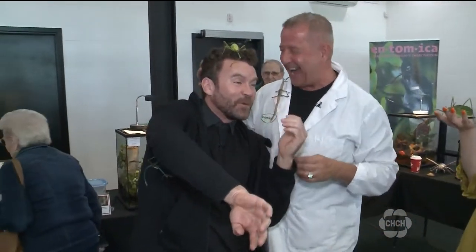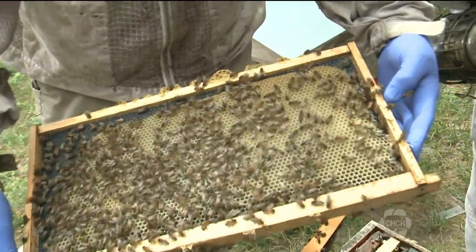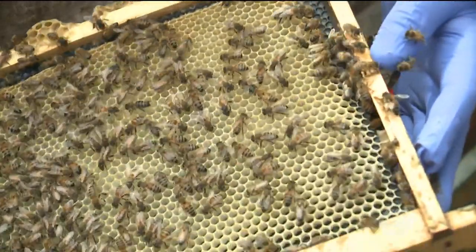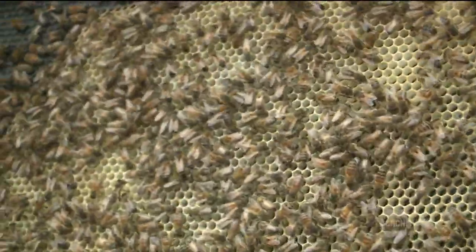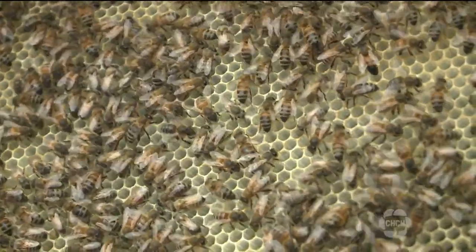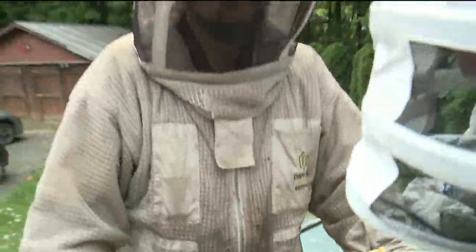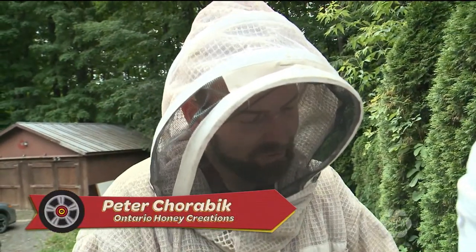That's even better. What I'm pointing to right now, that is the queen bee. How would you describe the queen bee, let's say, in our lives? Like the CEO, the boss? That's what people kind of perceive as the queen, but she's just the egg machine for the hive. She releases some pheromones to tell the hive how they're doing. The bees kind of control her where to lay, and they decide when they want to swarm off. So they all work together. The queen has a very important role because there's only one of her in the hive, but she's not necessarily the boss.